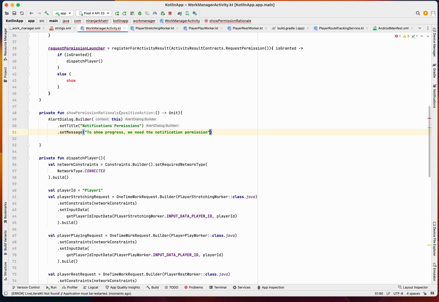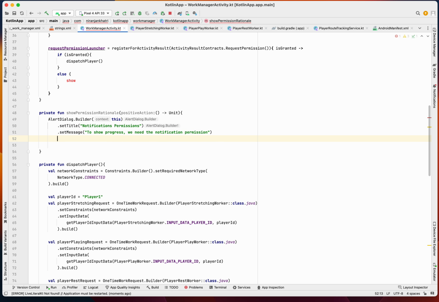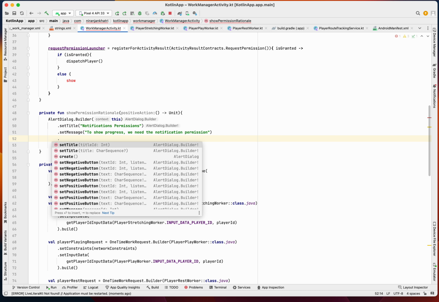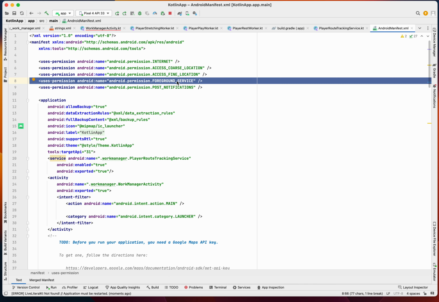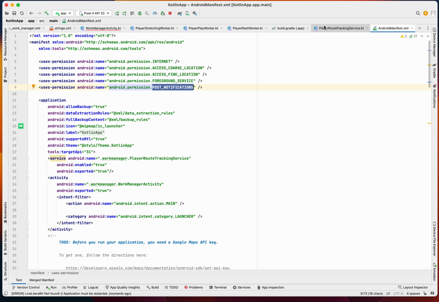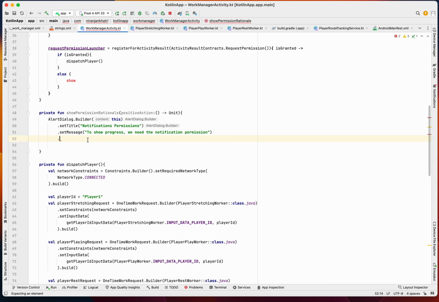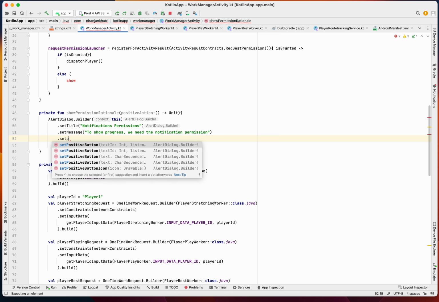permission. Okay, this is pretty, it's not given at runtime, so we have to ask the permission. It is not like the permission of using foreground services. This post notification, we need to get a notification like a user consent. Okay, so that's why we are doing that.